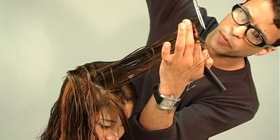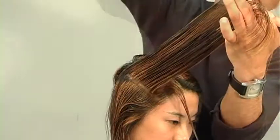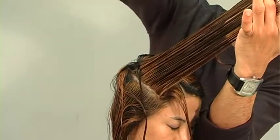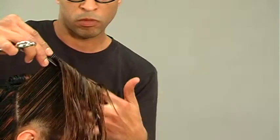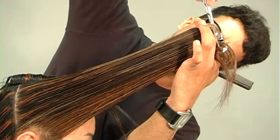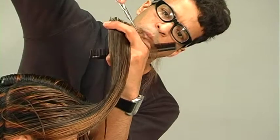If you over-direct the hair too far down, too far up, too far to the left or right, you'll find that guideline gets super fuzzy — it's not clear, it's messy, it's dirty. Because we already have so many sections cut at that exact same point, once we comb the hair to the exact same point where we technically put in those lines, those lines are super clean. That's why when I comb the hair, I don't comb it too fast — I need to give my eyes and brain ample time to make all these visual assessments, so I can gradually set the hair at my over-direction point and then take it down.